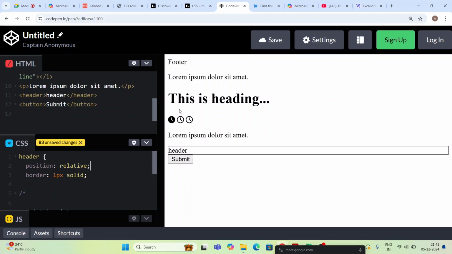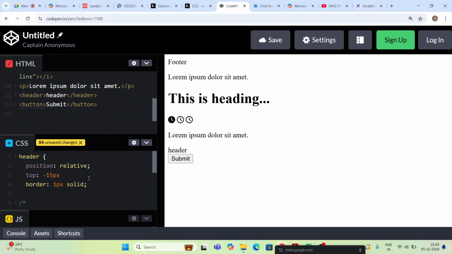If the header moves, submit will not actually move. Do you see submit moving anywhere? Maybe it drifted a bit, I think. So now it is not moving.